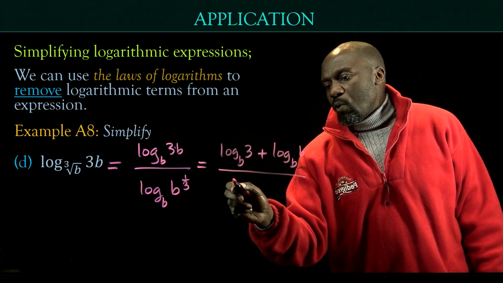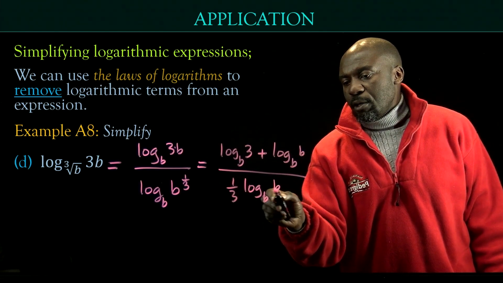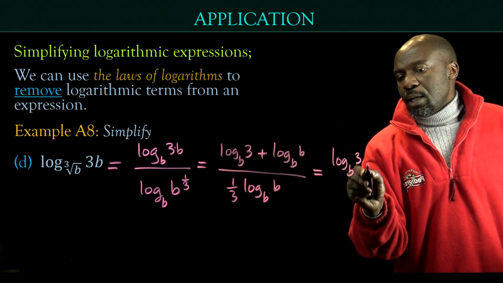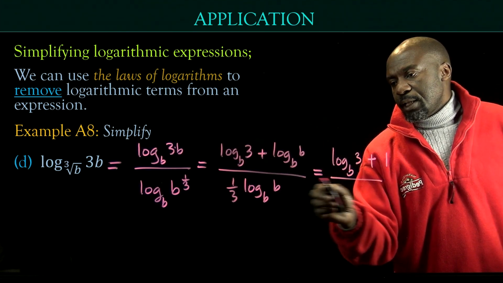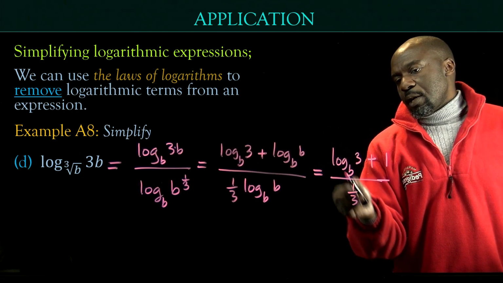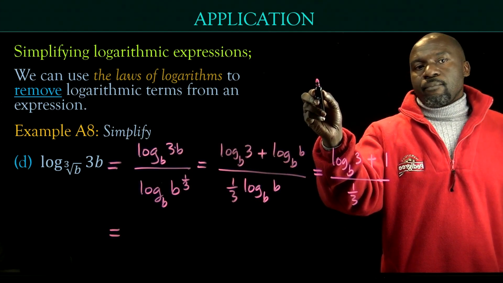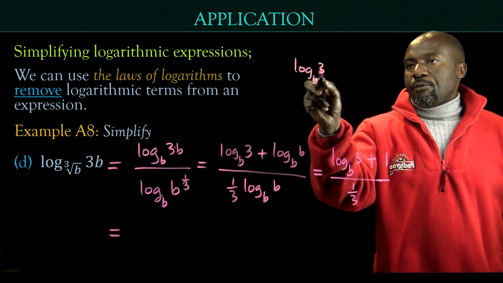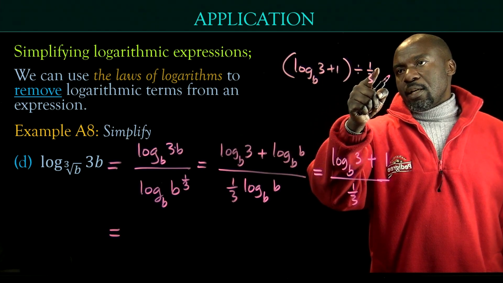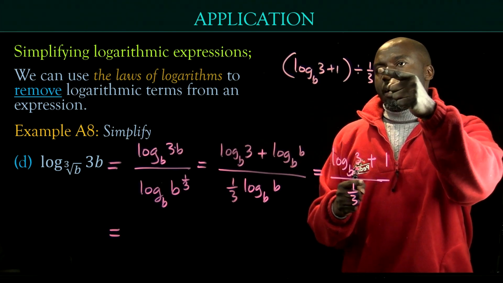And the denominator becomes 1 over 3, law number 3, the power law if you like, log to base b of b. So we can already see this remains log to base b of 3, but plus 1. And in the denominator, I just have a third. Okay? So if we are dividing by a third, because this is 1 over 3, the 3 can go up. So in fact, my answer then is, we can show this. I hope I don't have to, but this is the same as saying log to base b of 3 plus 1, and we are dividing by a third. So if we are dividing, then we are multiplying by 3. So flip, change that to a multiplication sign and flip this, it becomes 3 over 1. So effectively we are multiplying by 3.